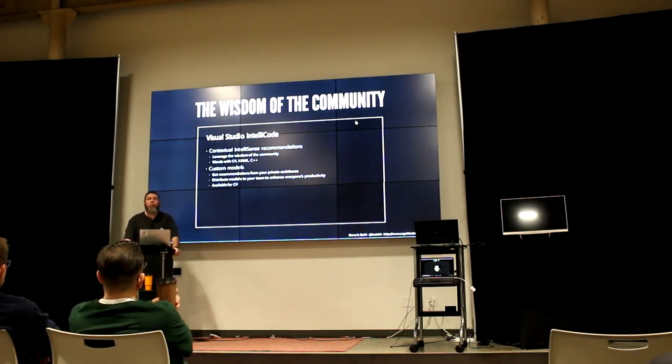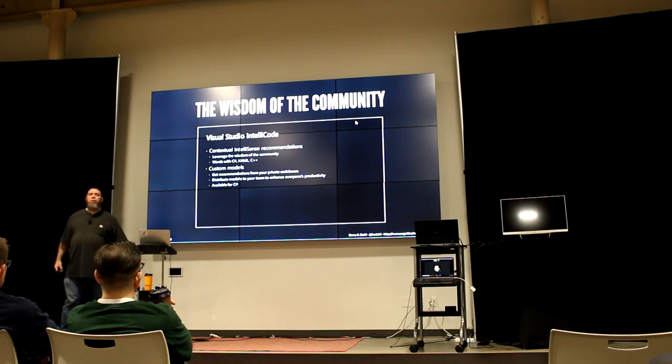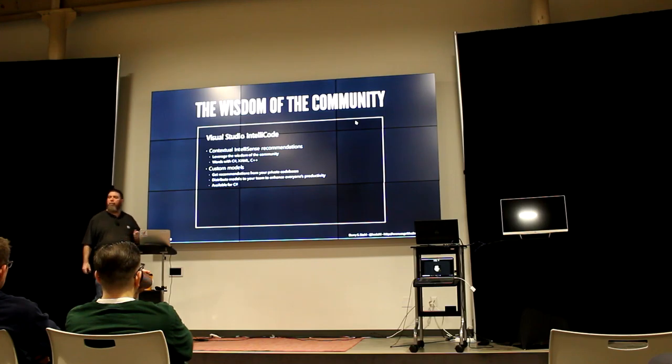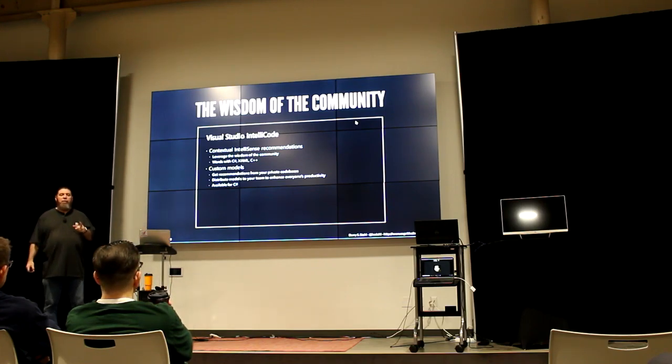Finally, we need tools that are going to help us develop as a community and do the work, because none of us is as smart as all of us. I don't think that's actually how the expression goes, but we can develop better when we can develop as a community. So Visual Studio now has tools in it that allow us to use the wisdom of the community. Visual Studio IntelliSense has always been a good aid for development. But now, built into it, right off the bat, is the community's wisdom.